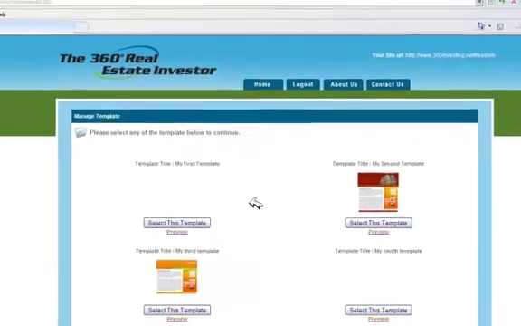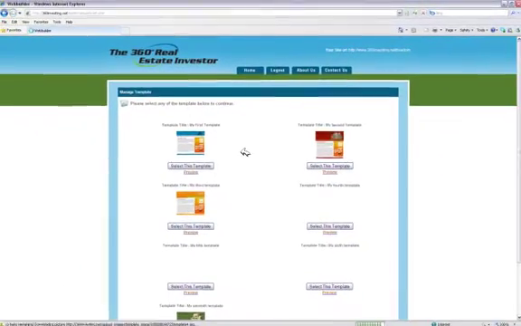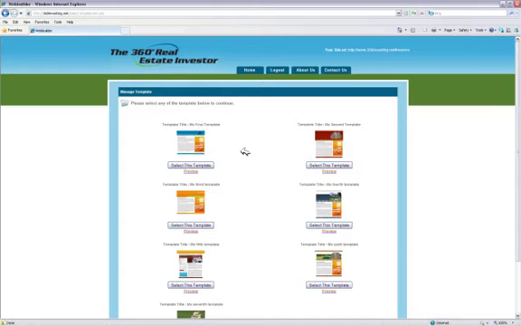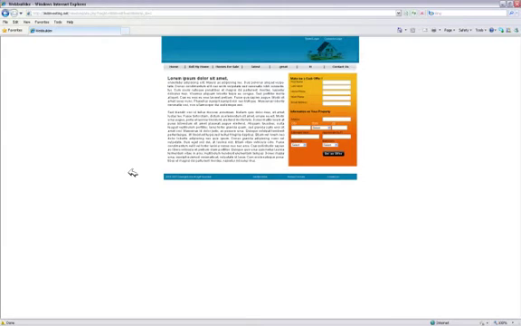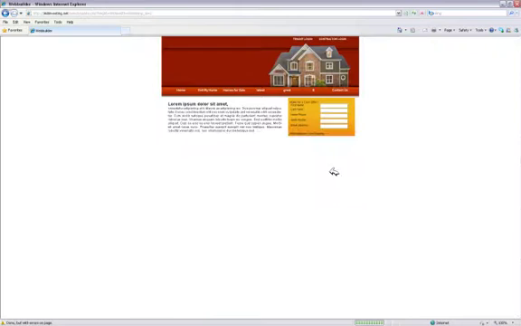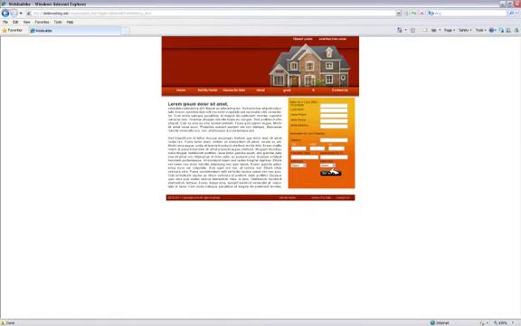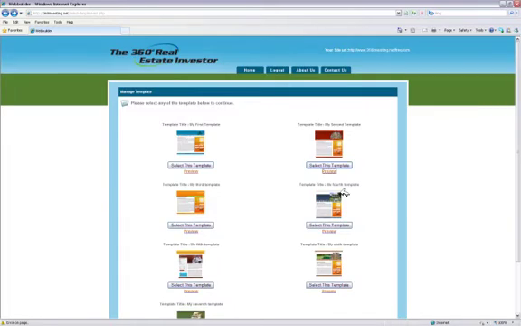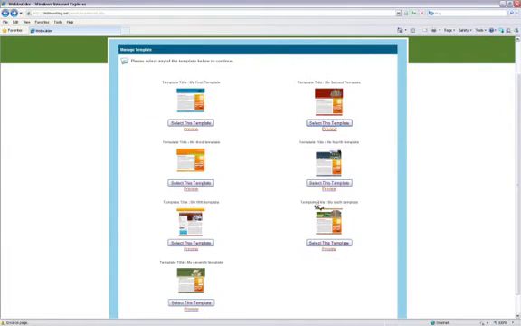Now you can select the template that you would like to use for the color scheme and layout. You can always select a different template from your control panel later if you choose. Each template can be previewed so that you can get a feel for what each one looks like. You'll see dummy text that will be replaced with pre-formatted copy and your specific company information once you make a selection. As you can see, there are several selections to choose from.